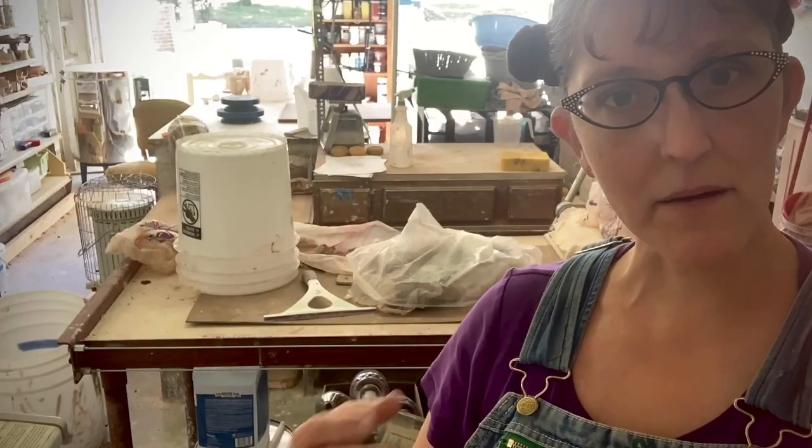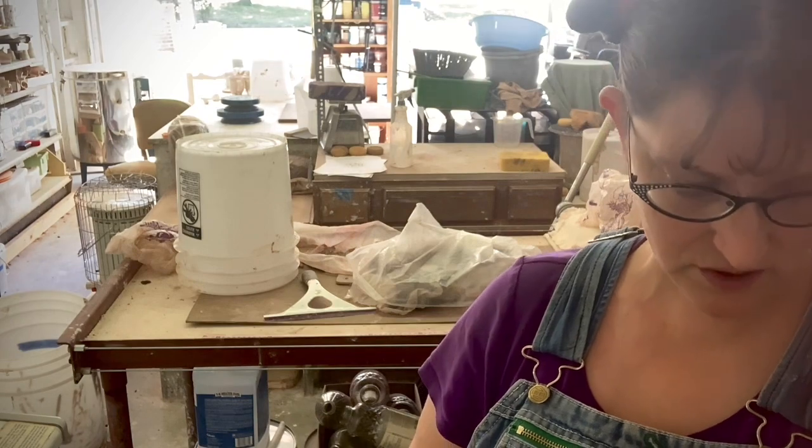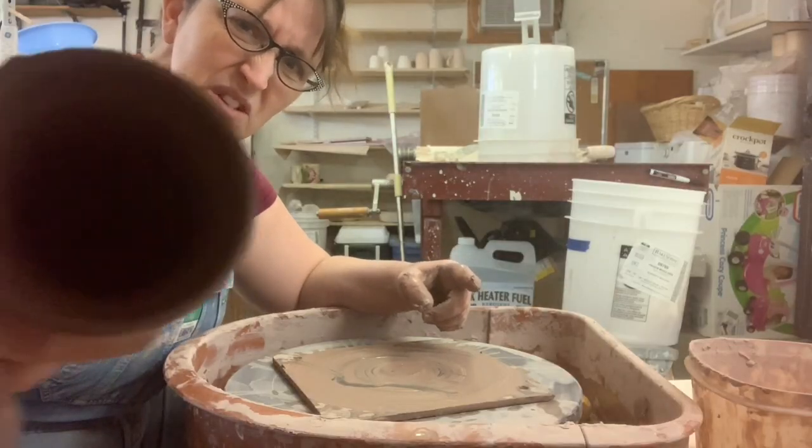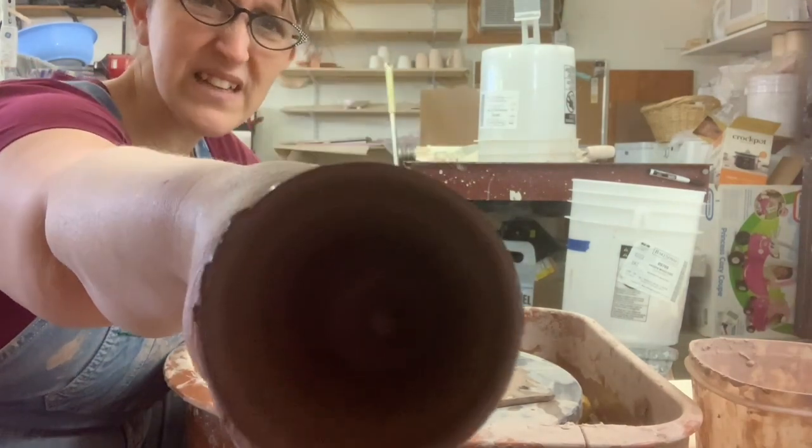The dry needs to come through the foot of the pot. I really want to show you what it looks like on the inside.